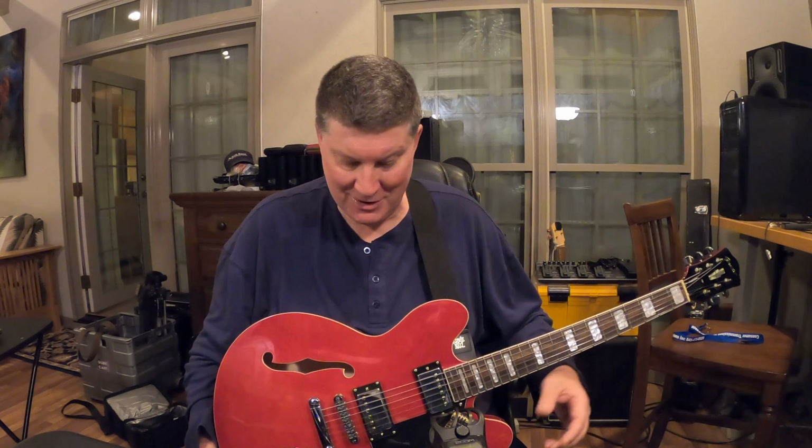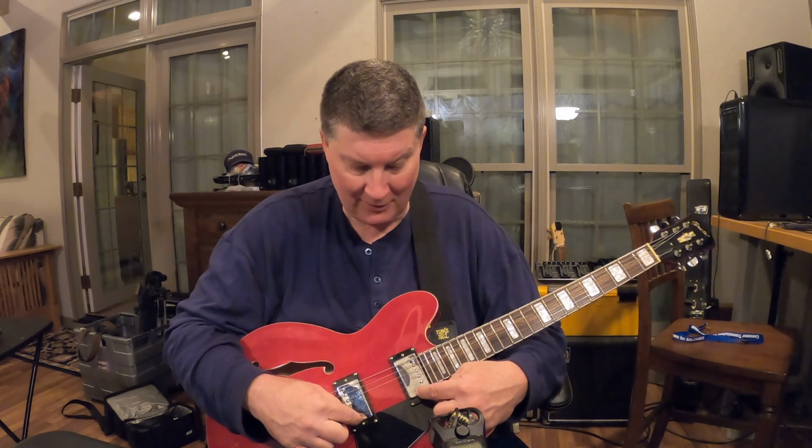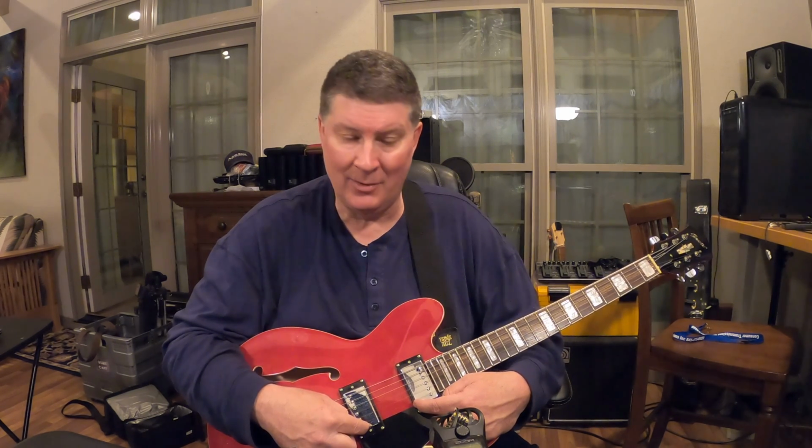nothing I would change much on this unless I decide this is something I want to take out and play out live. I would consider changing these, or just using this guitar to play clean to moderately dirty sounding stuff, classic rock, blues. It would work great for country. If you're going to want to go out and try to shred metal and really high gain this guitar, first of all, I probably don't recommend that for semi-hollows anyway. But it does not respond tremendously well at very high gains.